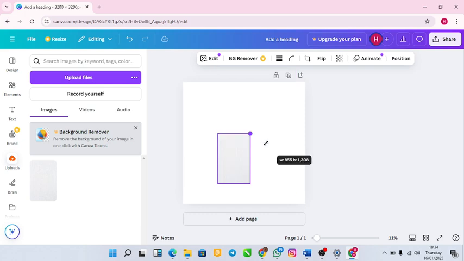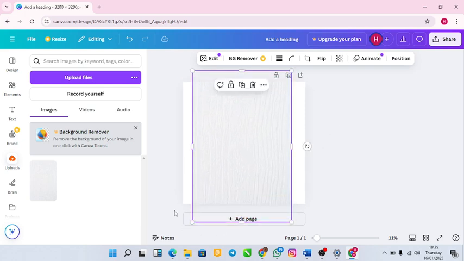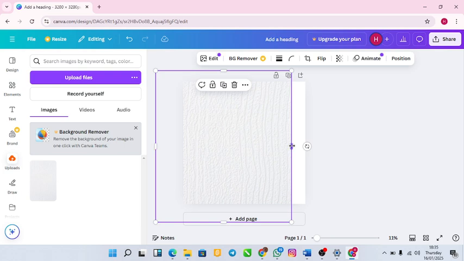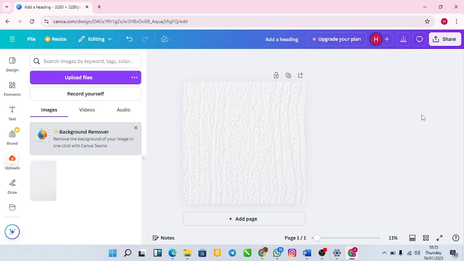What am I trying to do now? I'm trying to make it fit into that white canvas. It must fit. Let it fit into the white canvas. Good. So here we are. Okay, are we still together?